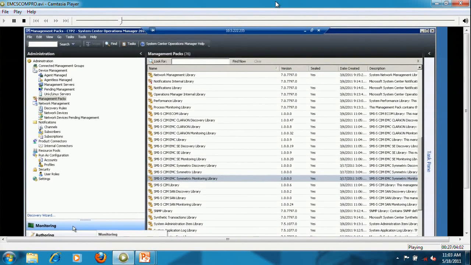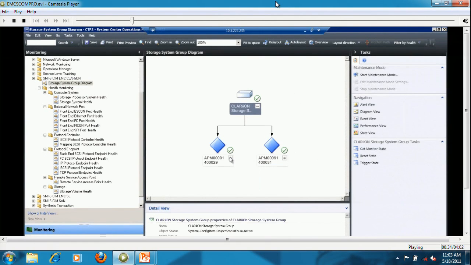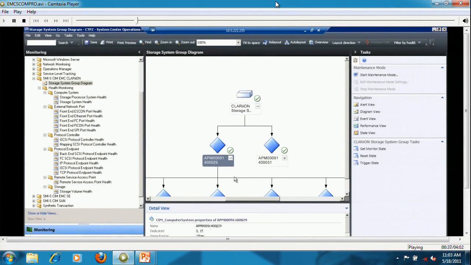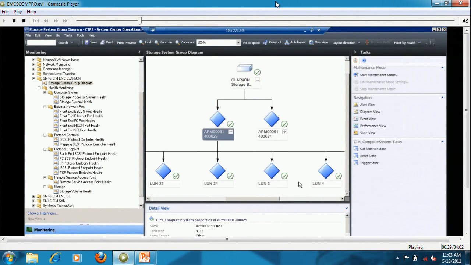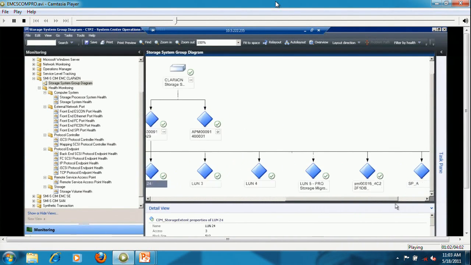And what this does is essentially give you the ability to do reporting through SCOM on my overall storage environment. So here we can pull in a health view of our storage arrays. We can look at the actual attached devices. We can get detailed views about each one, so names and IP addresses and status of all these devices, and then actually get a relationship for all the attached drives and LUNs and information associated with the array.